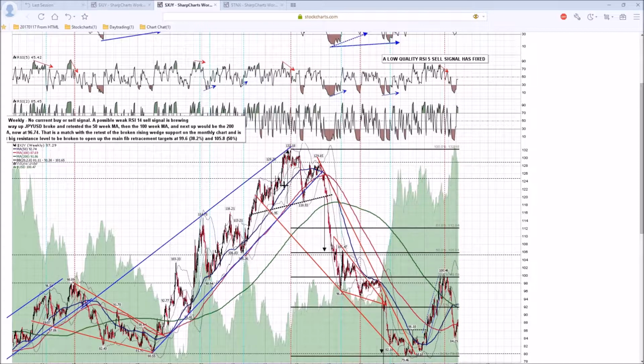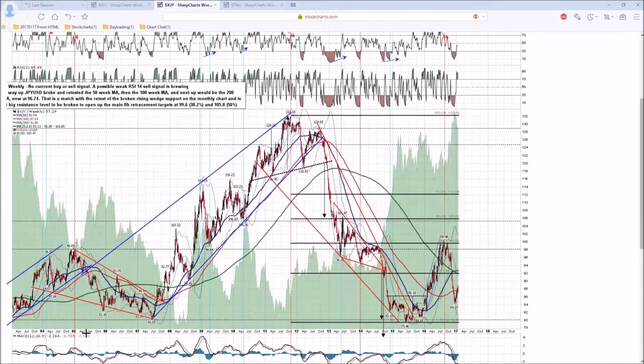This is a pattern which is very mature. It's taken several years to form, basically between 2005 and 2012. And it really should at that stage get back to at least this level here, the minimum retracement, even if it was going to continue up, which I didn't think it was going to. But what I was talking about was a full reversal. That's what we got. We got a bounce here. Why exactly was I thinking that this was the target? That wasn't the IHS target. The IHS target only got you back to about here.